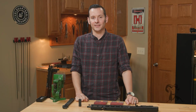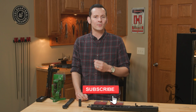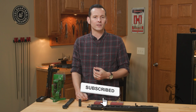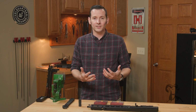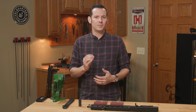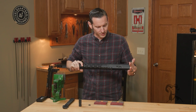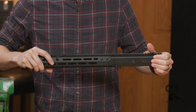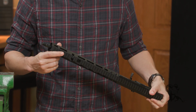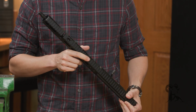Hi, Caleb with Brownells here, and in today's quick tip, I wanted to talk about how to add or remove a muzzle device from the BRN-180 upper receiver. This may seem like a lot of common sense to some of you out there, but because the BRN-180 upper receiver can't use a traditional AR upper vice block, it can be a little bit tricky or hard to figure out, and there's a few different ways to go about it, and let's go ahead and talk about them.